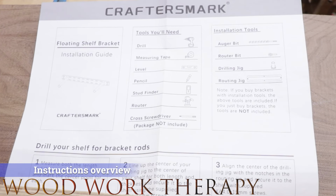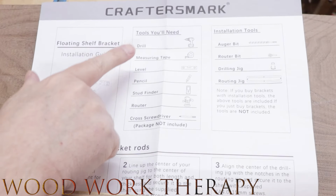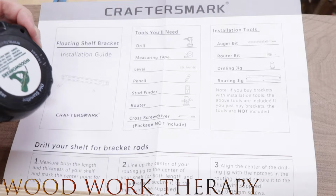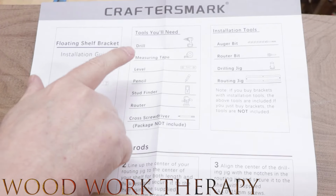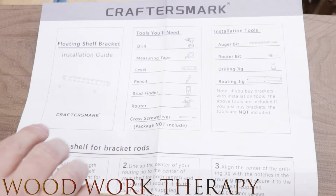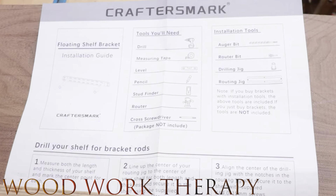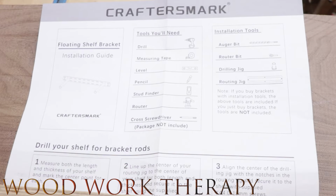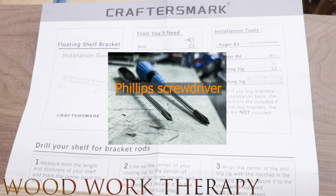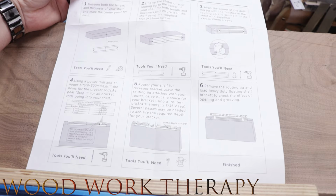Okay, so what they say on here is that we want to make sure we got ourselves a drill. Definitely got that. Measuring tape, no doubt, always. Level, definitely going to need that for installation. Pencil, basically for the same basic reasons. Stud finder, and of course you definitely need a router. Oh, and then don't forget a cross screwdriver. Not sure what a cross screwdriver is, but I'm assuming they just mean a regular screwdriver, so should be good to go.